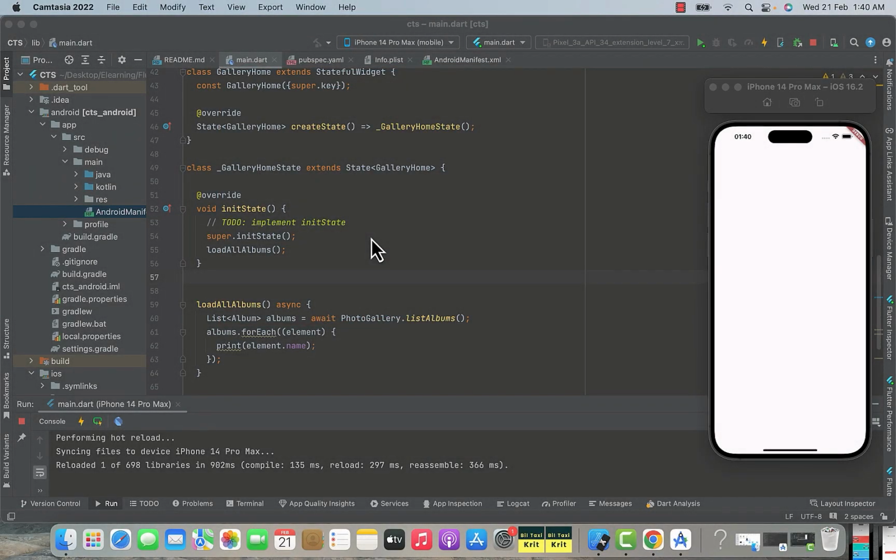Welcome to this lecture. So now inside our application, let's ask for the permissions dynamically. What does that mean? It means that when the user installs the application inside either Android or iOS, he will be able to see the dialogues or pop-ups for the permissions, and then he can give those permissions, and after that our application can access his data, or we can show the data of the gallery. So how are we going to ask for these permissions dynamically? The answer is we are going to use a package called permission handler.